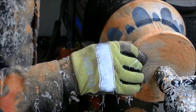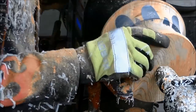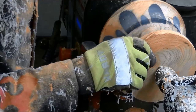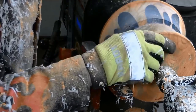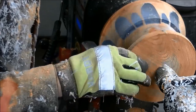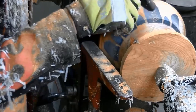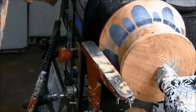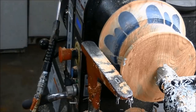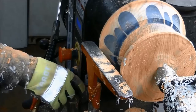I think that's going to be beautiful. I'm going to come in deeper right here, though. I want to get more of the gumball. Maybe it might get past some of the voids. If not, I'm going to have to do something with them. Because the rest of it's wood, I can probably just get by with CA and a little bit of sawdust in those voids, and they wouldn't be noticeable. Well, let's see. I liked that was 2,500. It seemed to do real well.